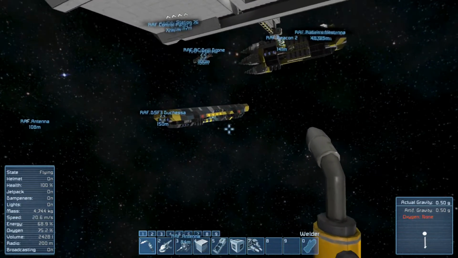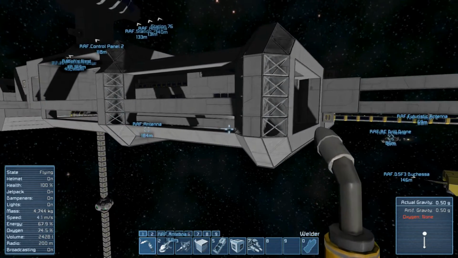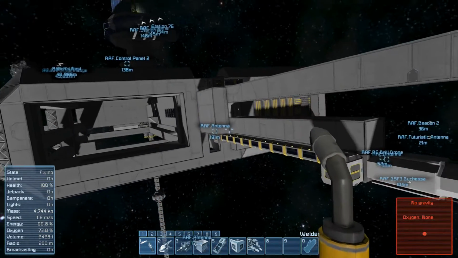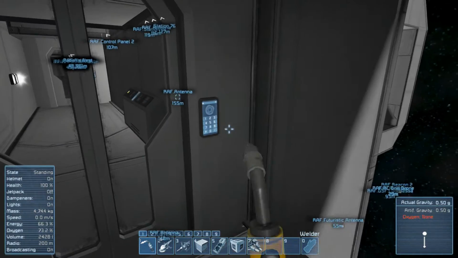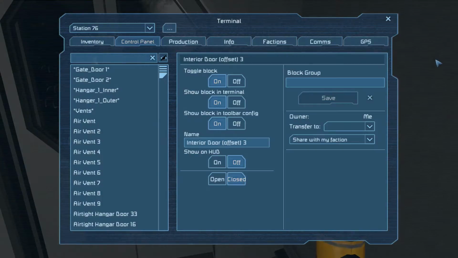Okay, what else do we need to do? I still didn't bring in the oxygen... this oxygen... how's it called? Script. It's called a script. And I still have to do that to really make use of airlocks. One thing I really need to know is we can now set the doors. Interior door offset 3. We can... Oh no, we can't do that with these doors.